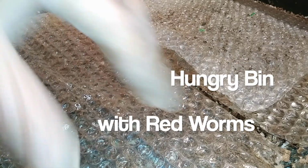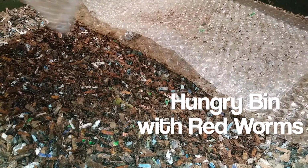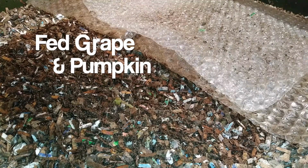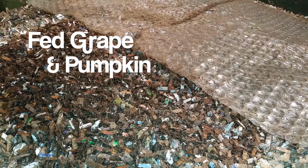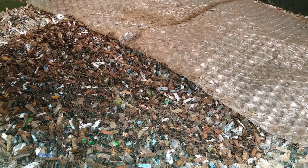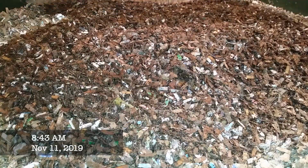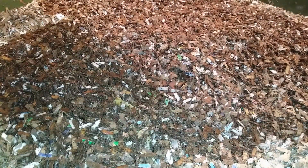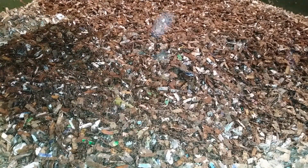Alright, this is the weekly check on the Hungry Bin, one week post. Oh, what did I do? Was it a harvest last week, I think? There wasn't much down in the harvest tray, so I just put it straight into my garden. And there weren't any worms in there, so that was a good thing as well.